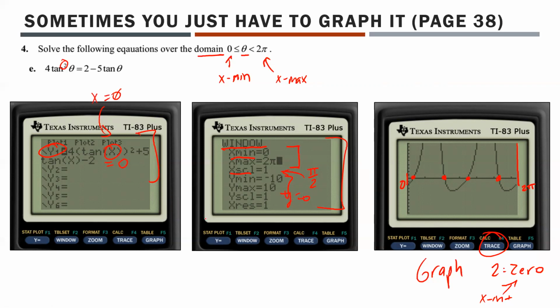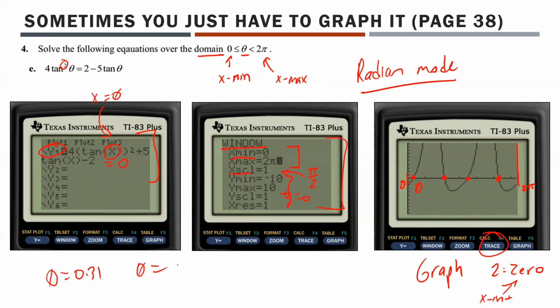The answers that I got are x, or rather I should say theta, because these are all angles in radians, right? Oh, and I really should have mentioned as well, my mistake, my calculator was in radian mode during all this. That is super important for you to understand. It needed to be in radian mode. Good thing I remembered that. Anyway, theta in radians, I got theta equals 0.31.